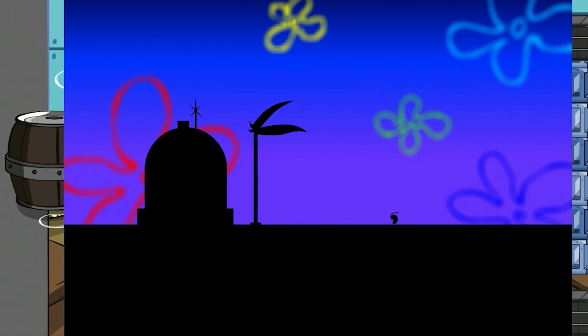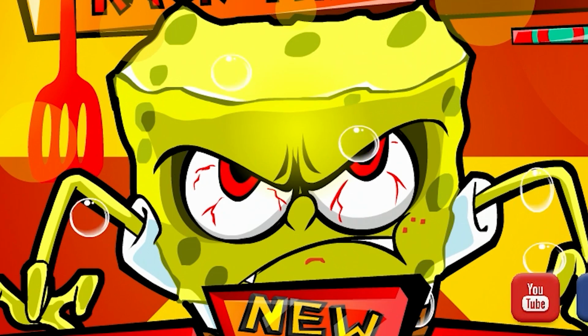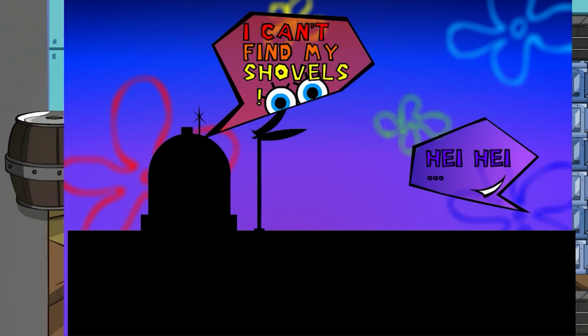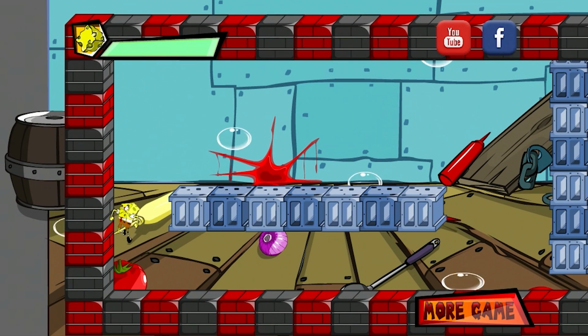In the middle of the night, Plankton breaks into the Krusty Krab and steals SpongeBob's shovel. His shovel. Now a cracked out SpongeBob with roid rage is on a quest to get it back. Despite this game being super janky and badly made, there's just the slightest bit of charm thrown in, and I think it has something to do with the actual mechanics. Don't get me wrong, almost every single aspect of this game is utter garbage, but the core mechanic of the game itself is pretty neat.